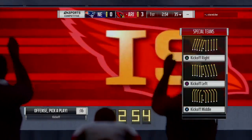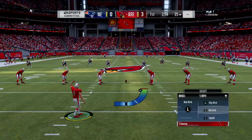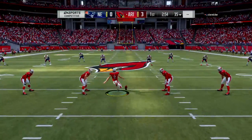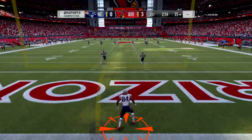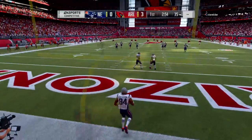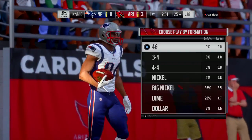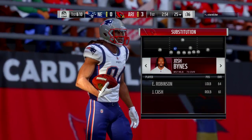And that forces 4th down. So a pretty good opening drive. That'll make the home fans somewhat happy. They wanted 6, but they got 3 in the early lead. And they should be happy. The guys look good getting down the field. That's got to give them a little bit of hope that good things are in store here today for them. Out comes the New England offense to see what they can do this time.